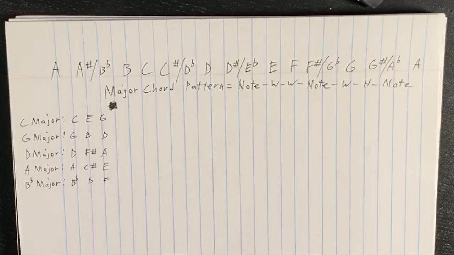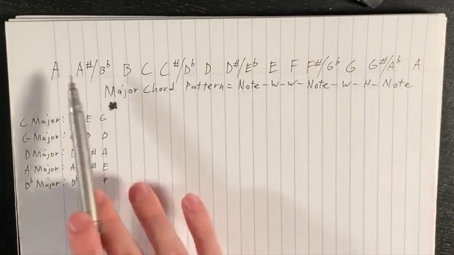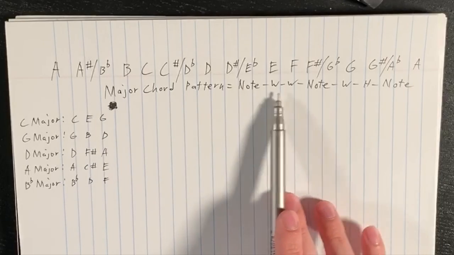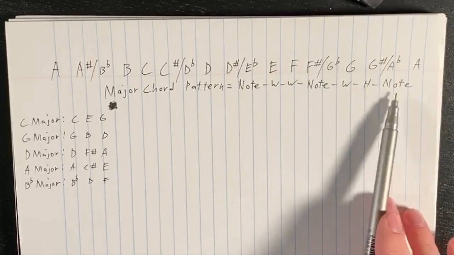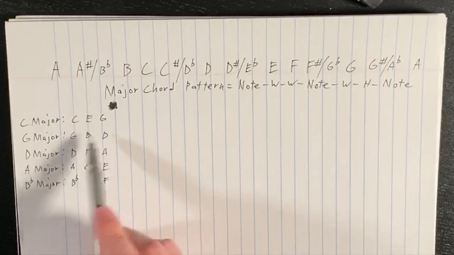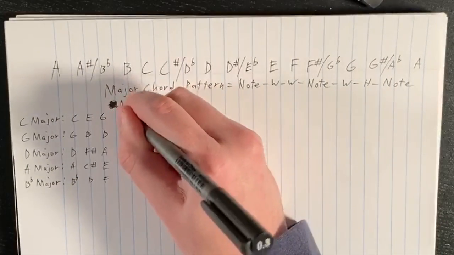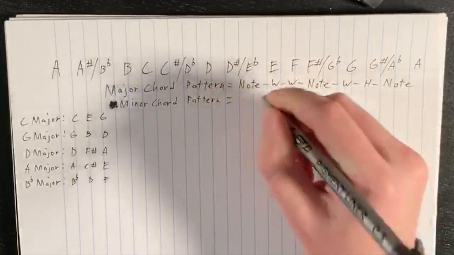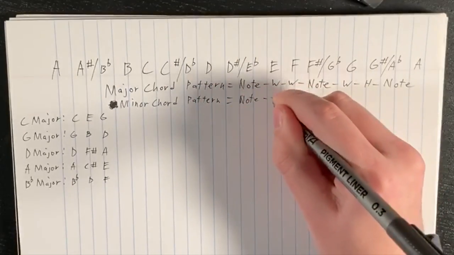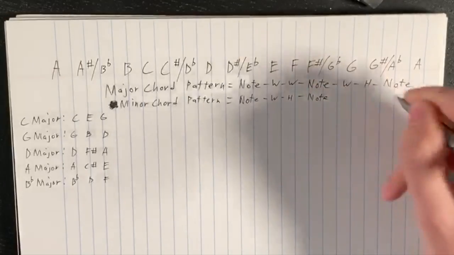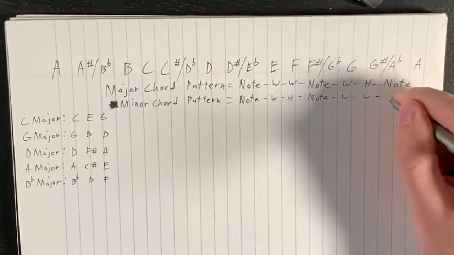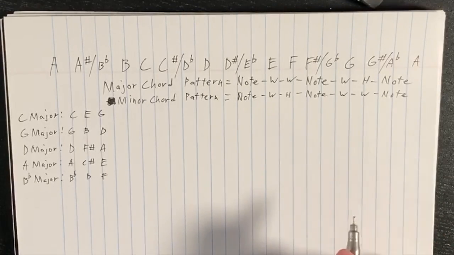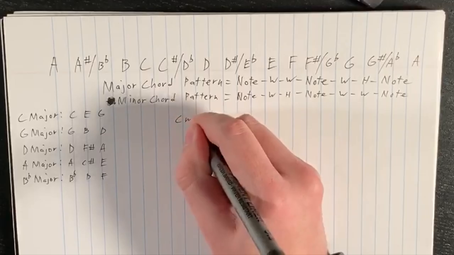So here's a quick recap from last week. Now we have all of our notes, all 12 notes, and these are semitones. The notes next to each other are half steps, and two semitones apart are whole steps. We have our examples from last week, and let's look at the minor chord pattern. Now this pattern, we actually are going to flip the major chord pattern around, so our whole step and half step comes between the first two notes, and our two whole steps come between the second two notes. So that's kind of cool. Now let's see what happens when we try to figure out some chords.